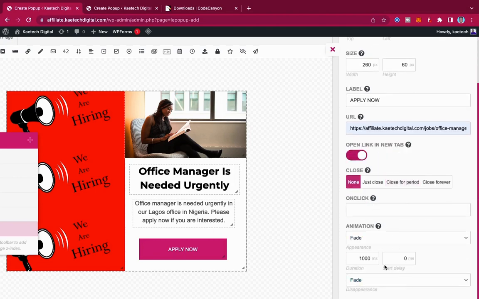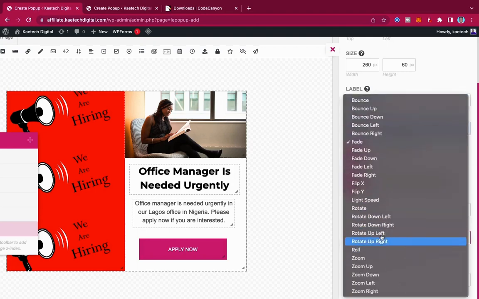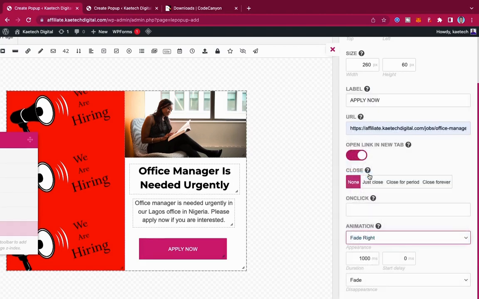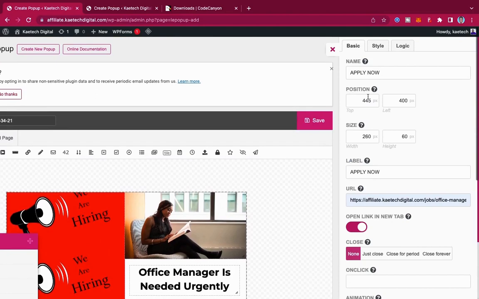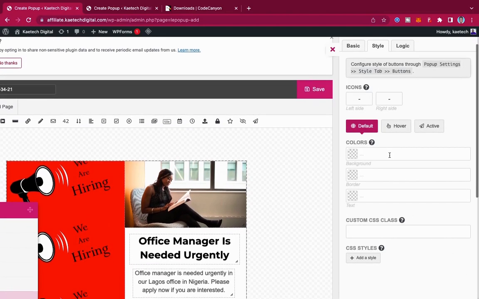You can also choose the animation, if you want it to fade right or fade down, fade up, anything. Let's say I want it to fade right. You can do all those things, and with the style also, you can play around with it.